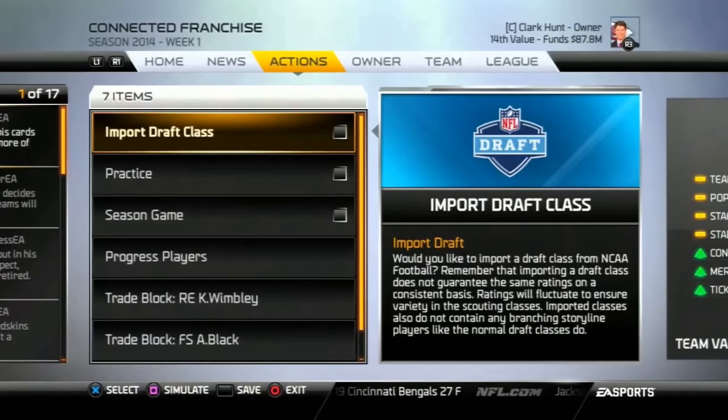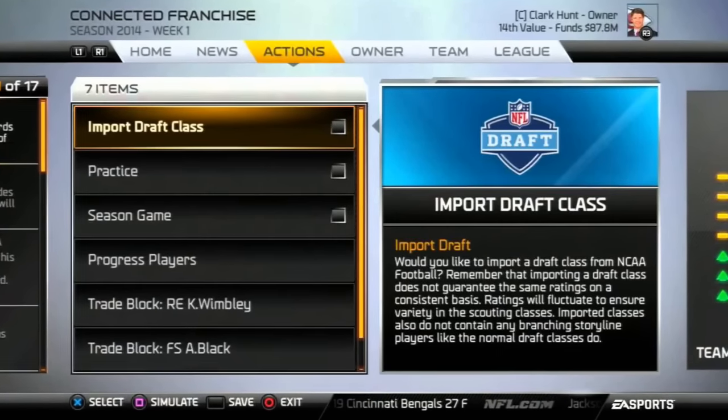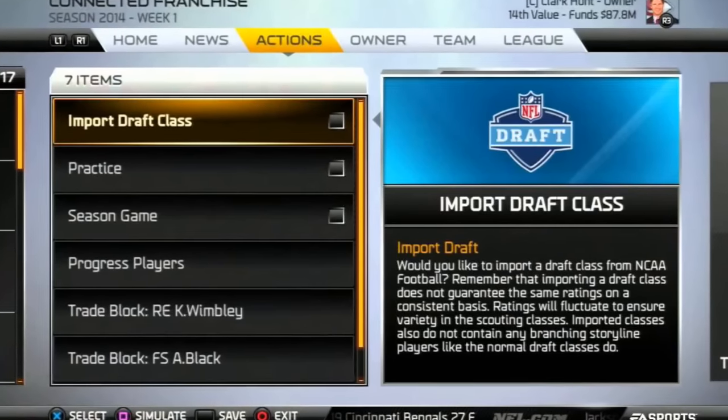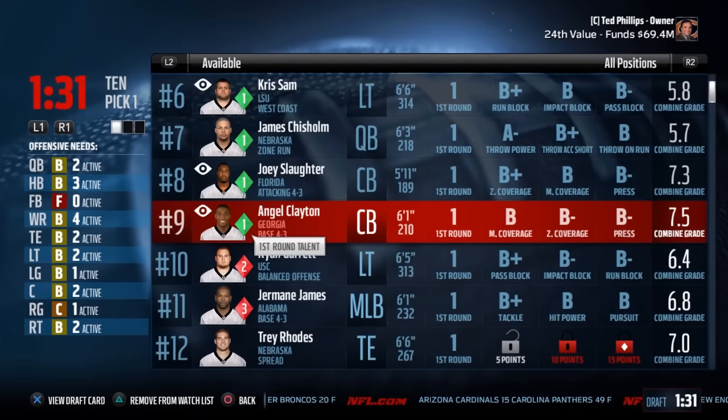And they used to have it when NCAA Football was still around, where you could import the draft classes from the NCAA game into Madden franchise. So I know they have the capability, and I hope to God they add it into Madden 18 so we no longer have to draft just randomly generated players into our Connected Franchise.